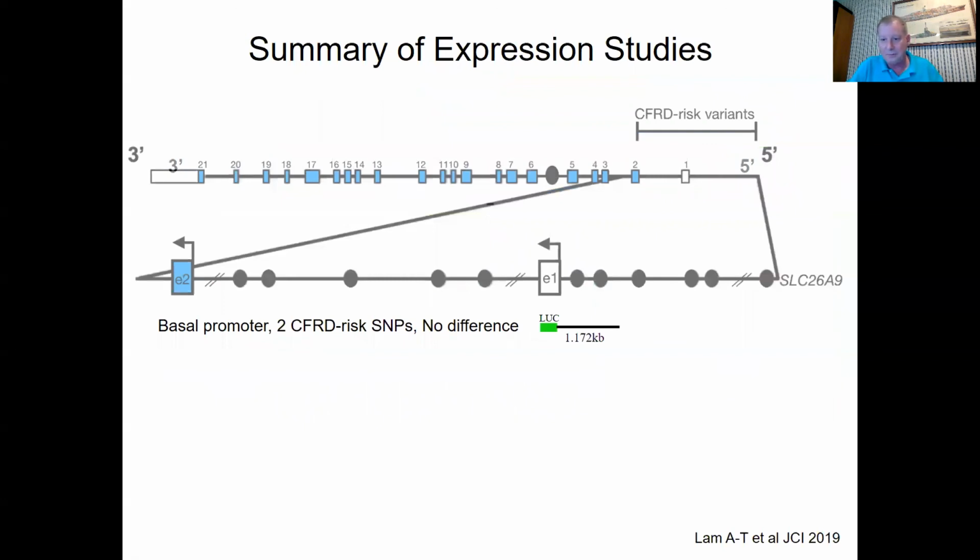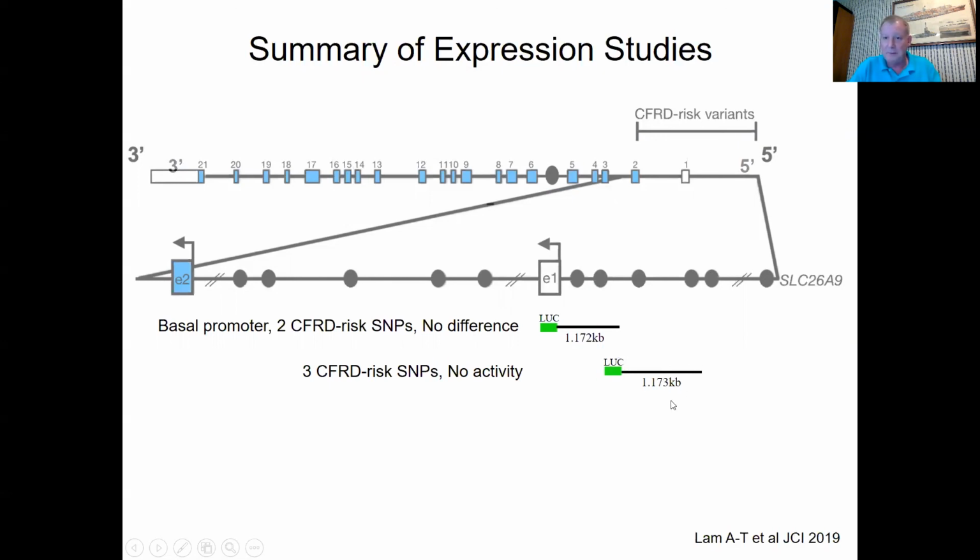And the summary is shown here. It's work done by Anpil in the laboratory and repeated many times to confirm it. There's a basal promoter, and the 5' end is indicated by the presence of the TATA box. The couple of SNPs here have no effect on how that basal promoter works. And there are 3 SNPs in this other region, but they don't seem to affect the expression of luciferase. In fact, there was no activity.